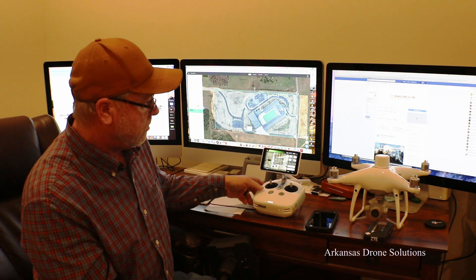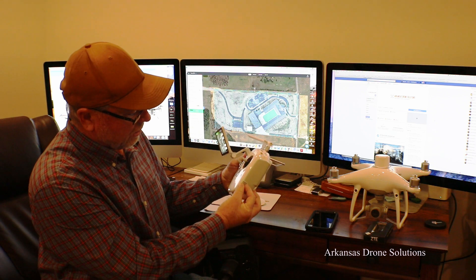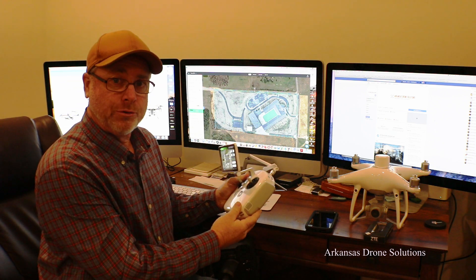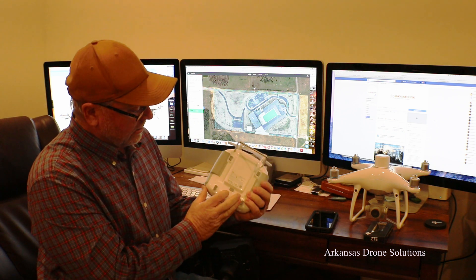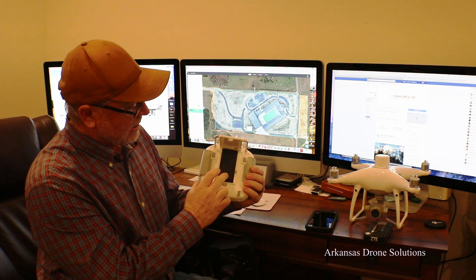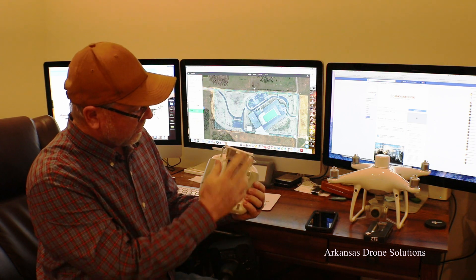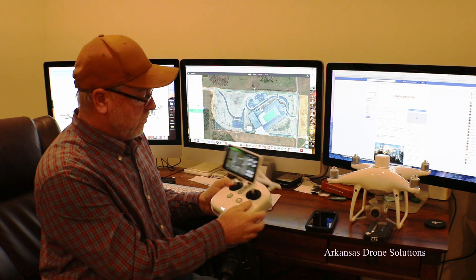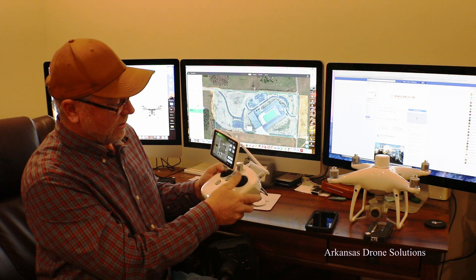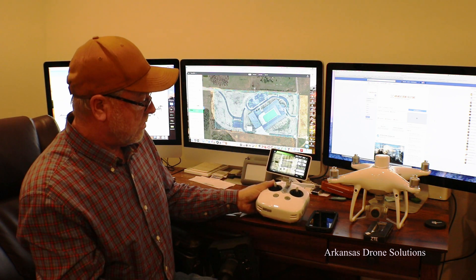I'm really impressed with the remote and the drone itself. You do have an access port for an SD card on the drone that allows you to upload a KML file to the app and use it. The compartment on the back has the same battery as the base station, which you can recharge — that's kind of different on this remote, it's really cool. Everything is really well built. It has some rubber dampers that keep the moisture out, so I really like that as well.